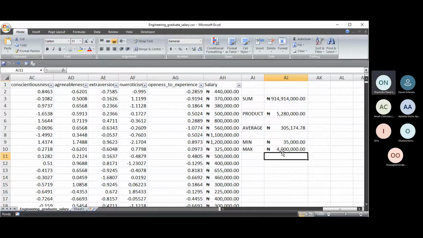So at this point, is anybody confused? Is there anything you want me to go through again? Are we together? Yes, sir. So do we understand these basic formulas? There are other formulas anyway, but these are just basic Excel formulas we use to calculate.